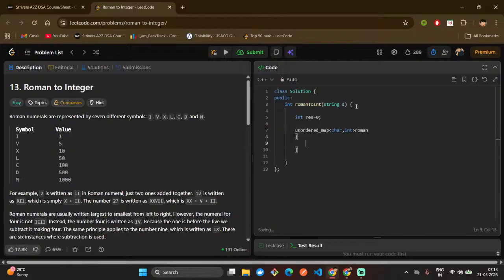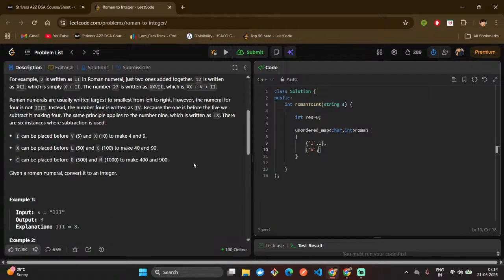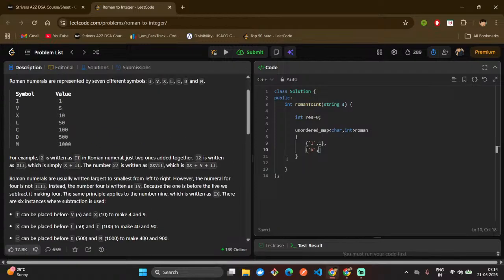And let's put it all. I equal to 1, then comma, V equal to 5. You just have to map it all, right? Which we find here.